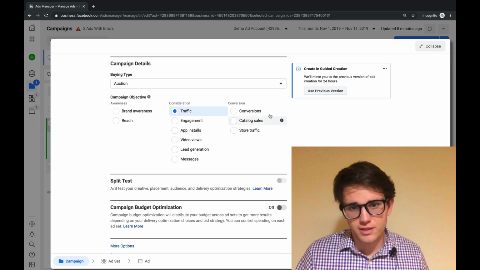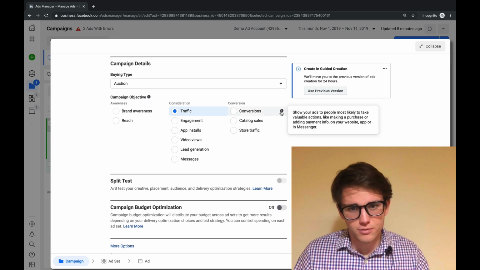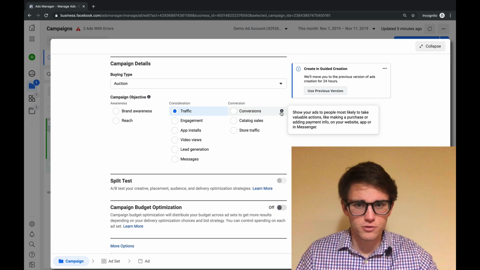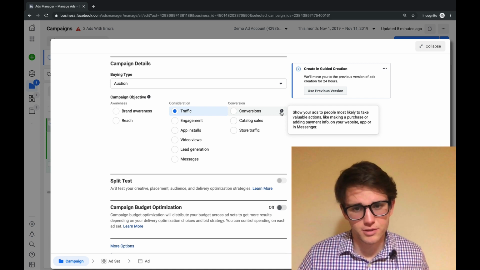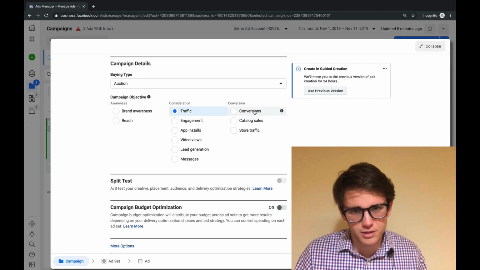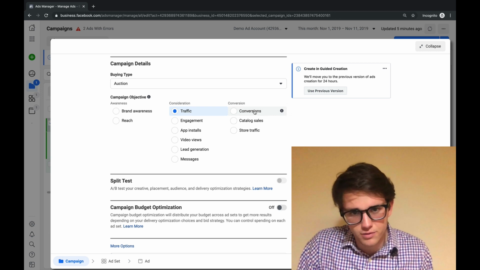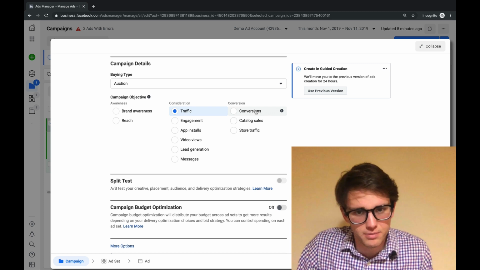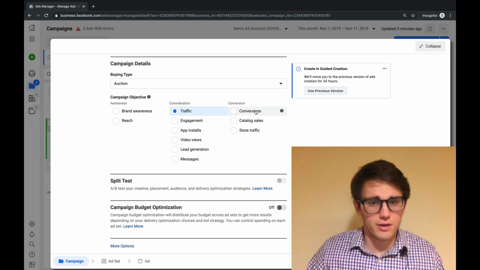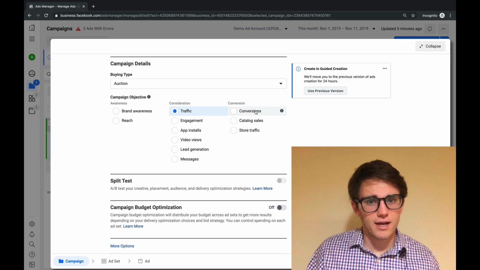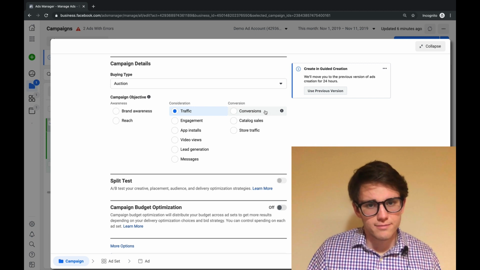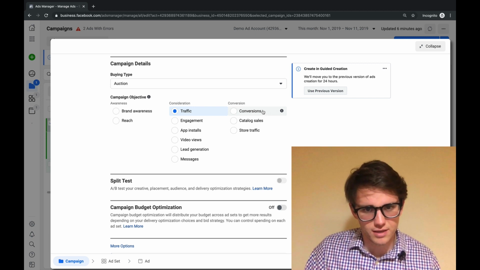And here on conversion, this is the same deal. It's going to match the future people that it shows the ad to the people in the past who have become customers. This works a lot better for e-commerce or some kind of online store where Facebook has a ton of data about the people who are visiting your site, where your orthodontic website doesn't really have enough traffic to justify running a conversions ad.